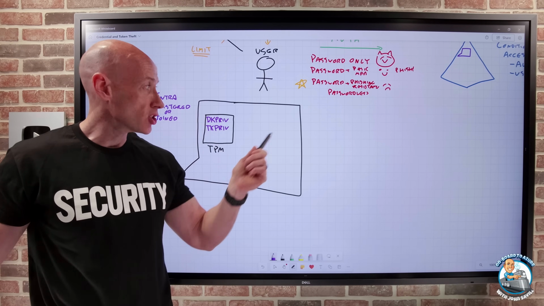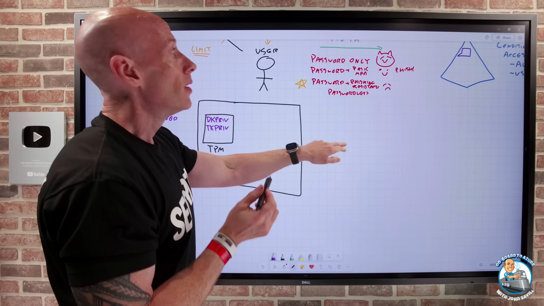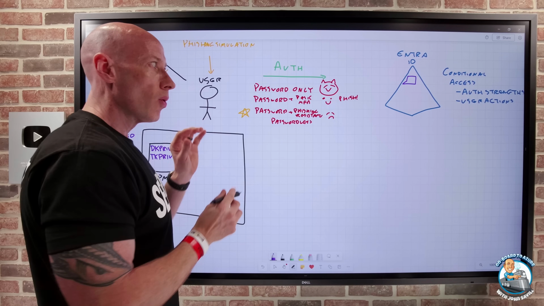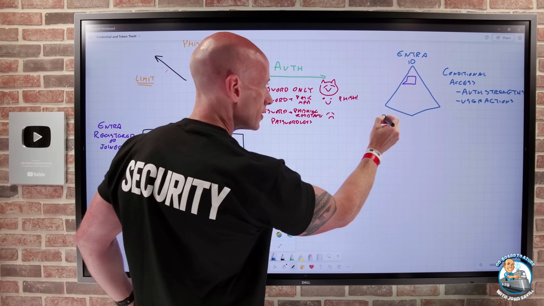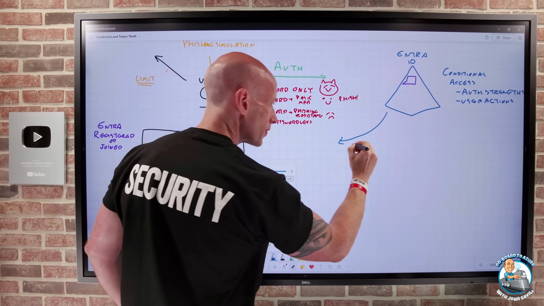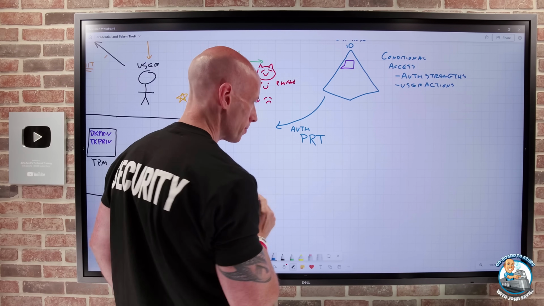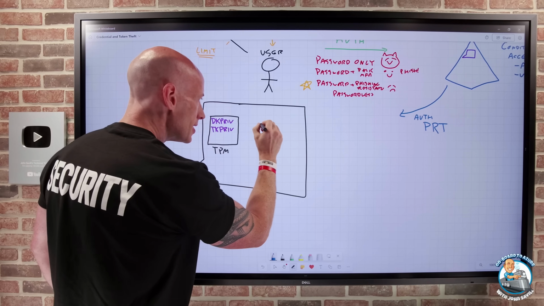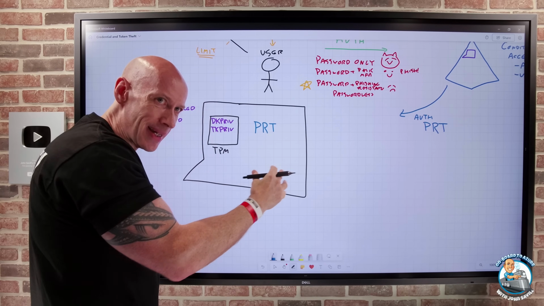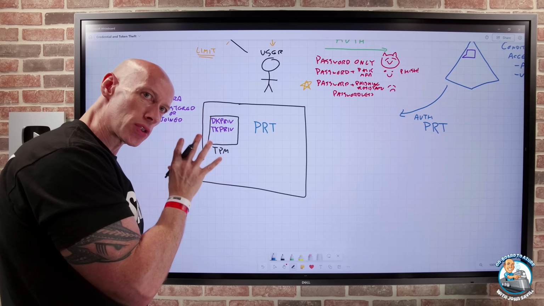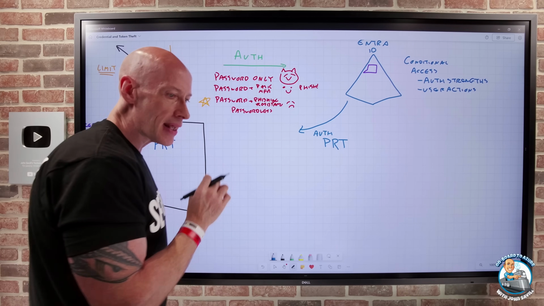So we've established that the device is registered. So we have these nice capabilities to have secure proof between the machines. When I perform my initial authentication on a joined or hybrid joined machine, Entra is going to send me back, for the initial auth, a primary refresh token. That primary refresh token is placed on my machine. Now, there are other components involved in this, which I'm going to talk about later on. I don't just do this myself in my application. We're going to use the Microsoft account broker to do this, and it will manage all of this for me. But for my authentication, I'm going to get this primary refresh token.